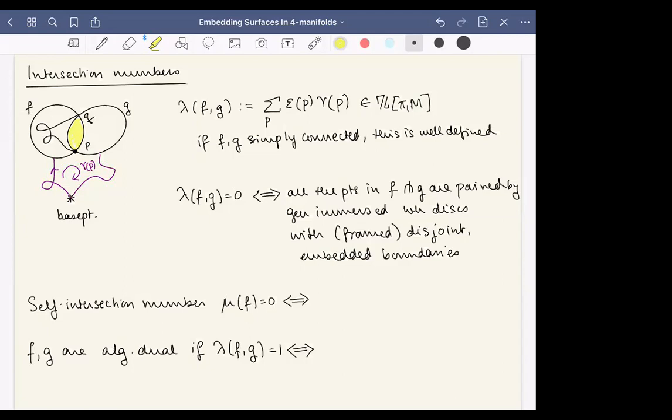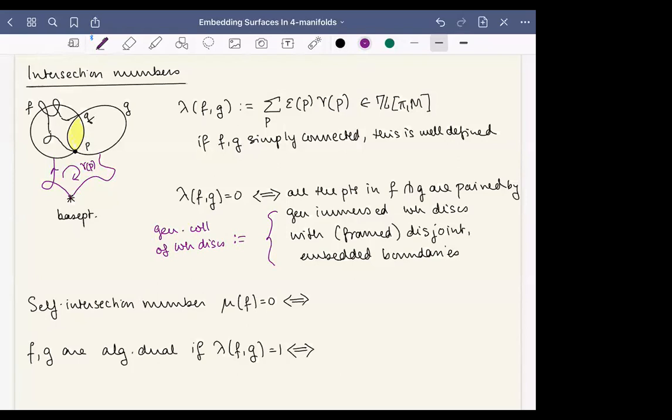That's why I use the word framed, not going into that very much. But algebraically, the vanishing of lambda means that there's some immersed disk in F, sort of filling in for that highlighted yellow disk. And I should specify that I mean an F in M. So for example, this Whitney disk might intersect F or G. So it's just somewhere in M interacting in uncontrolled ways with F and G. So the vanishing of algebraic intersection number lambda has this geometric interpretation. And then this, I'm going to define this to mean a generic collection of Whitney disks. So you should really think about this as, if I could find embedded Whitney disks, then I could solve my problem. But algebraically, all I can hope for is that there are immersed Whitney disks. So this is telling you that you have the algebra, but you want the geometry.